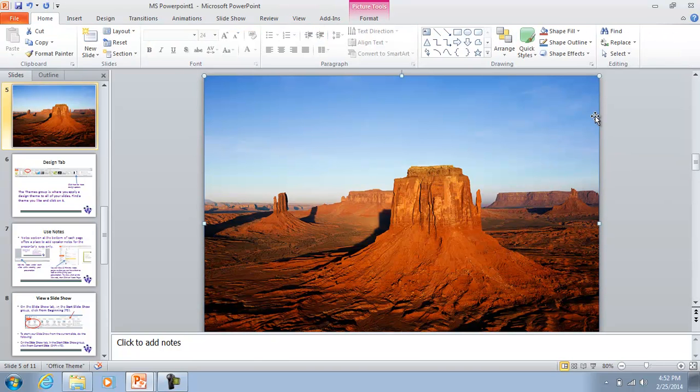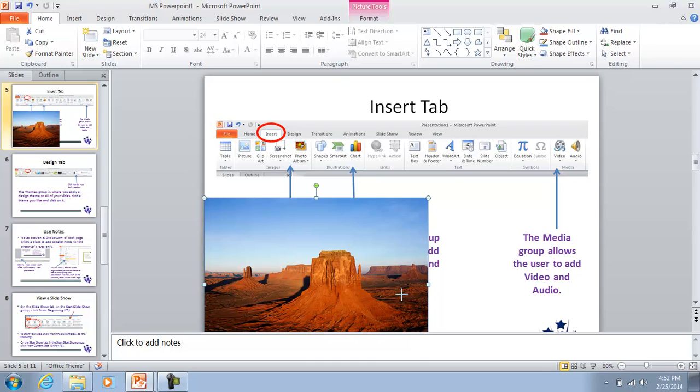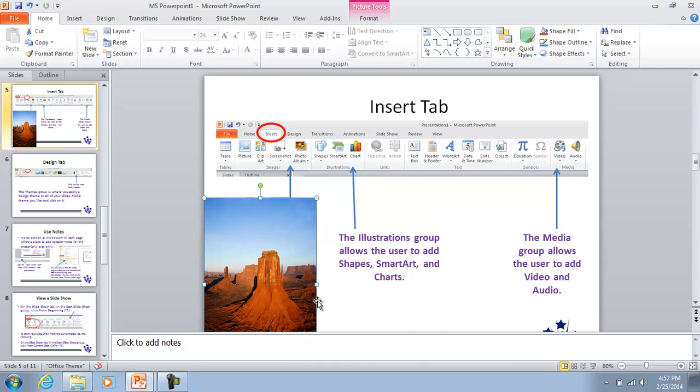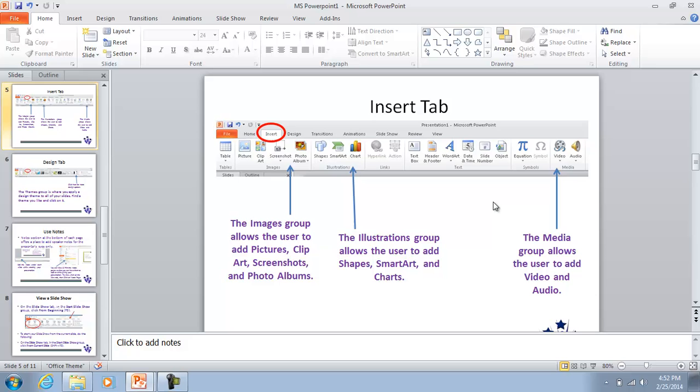Let's go ahead and just click and drag from the corner to make it smaller. I prefer to drag from the corner because that keeps the aspect of the photo the same. If you click and drag from the sides, that allows you to scrunch up the photo and make it look a little bit out of its proper shape. So by dragging from the corner, we can keep that aspect locked. We can move this around, put it wherever we want, and if we decide we just don't like it, of course we can select it and press delete.